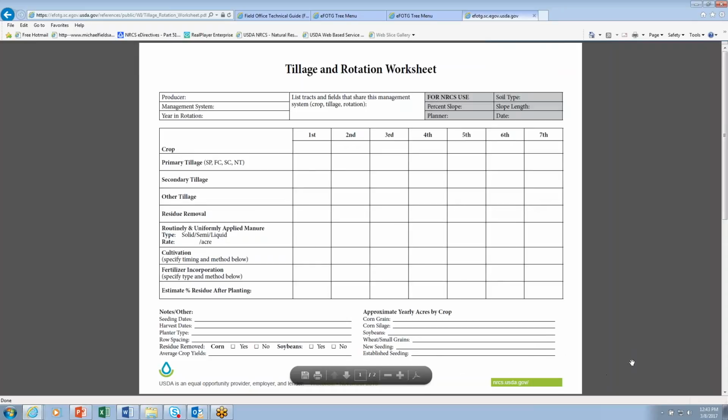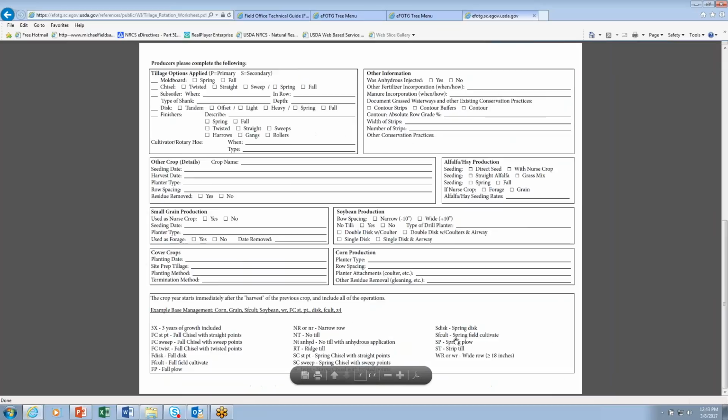I think too there's some additions to this one, approximate acres of a crop in any given year. We're looking for, I have a 200-acre farm, for example. How many acres of grain do I put out there? This just helps you make sure that this farmer is telling you the truth. So if they tell you that they have corn silage and they only have a little bit of corn silage, but yet down here they tell you they have 50 acres out of the 200, then you know roughly, is that rotation realistic and what does it match up above? So those are just some helpful hints on that page.